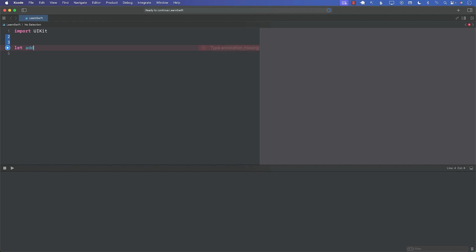So you define it just like you define a variable. But in this case, add is a closure, which means it's basically a function, and this function takes 2 arguments. Both of them will be integers, and you're going to return an integer. See that? I mean, it looks kind of weird, right?